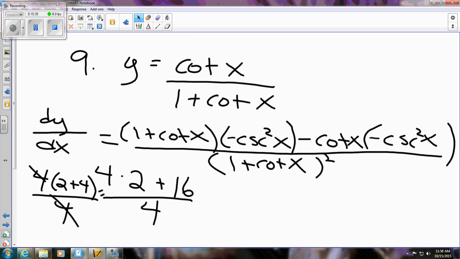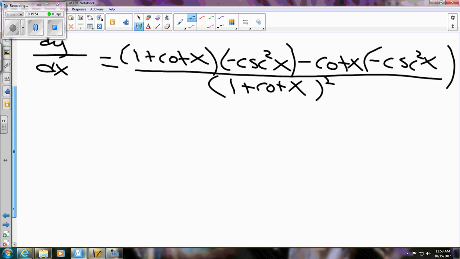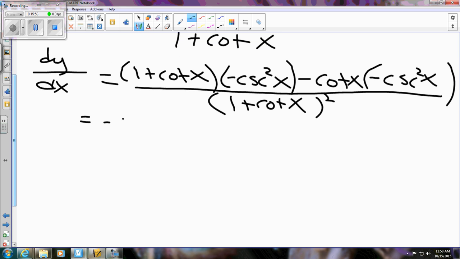Oh, but look at the good old days with the numbers. Forget that. We're back with this. So we said one thing we could do was factor out the negative cosecant squared. And Tim, did you want to say something different, or is that what you want to do? Oh, that's good. You could do that, or you could distribute. But I think factoring out the negative cosecant squared is just lovely. So let's do that.